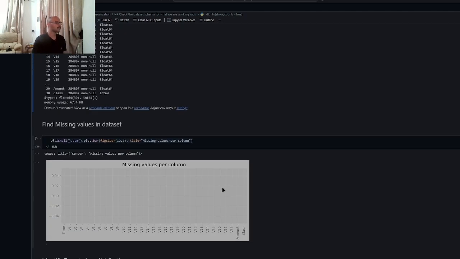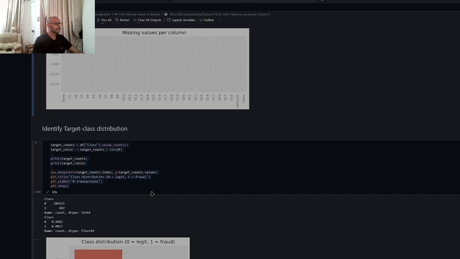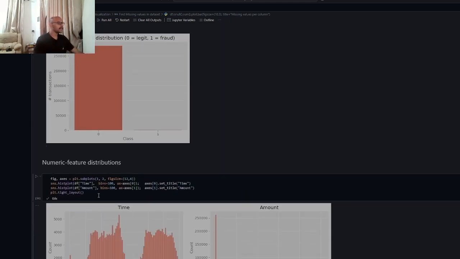what data types we're working with. I also put it into a histogram to check how much null data is present in the columns, which there were none. I also did some other visualization to identify the class distribution in the dataset, to identify which classes were fraudulent and which were not, and then to see how that was actually skewed, which is a lot. And then a numeric distribution to check if we need to actually scale any of the extra data, because these are the float values.